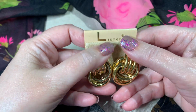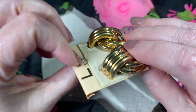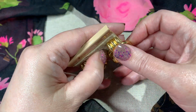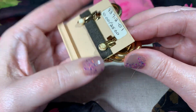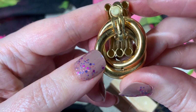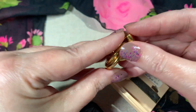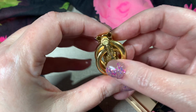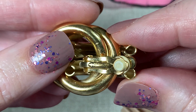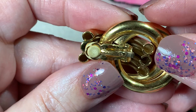And these are gorgeous. They're pretty heavy, too. They are heavy. What does it say? Is this the original? It might be. Oh, yeah. Are these Lisner? Donna, this is very fun, to find Lisner earrings. Let me see if I can open this. Oh, I guess I did it. Wow, the back is so cool. Oh, wow, because of the three tubes that come down. You can see the construction, that they're hollow. And let's take a looky-loo. If these are Lisner, girly, then they are definitely marked. I just can't seem to find it.